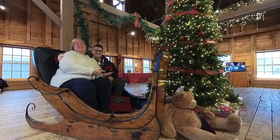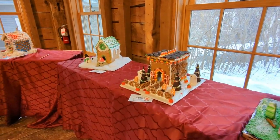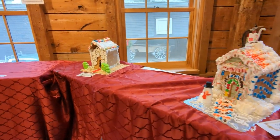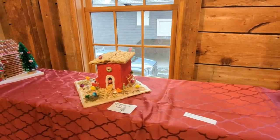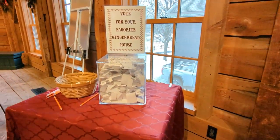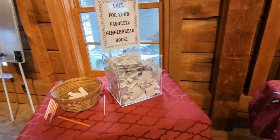It was a really good day, and the weather was actually beautiful. These are all gingerbread houses made by some of the employees here at Billings Farm — they have a gingerbread house contest. We as guests got to vote on which one we thought should be the winner. You look at them, take your little voting slip, and put it in the box. We should know in a few more days which one actually won.